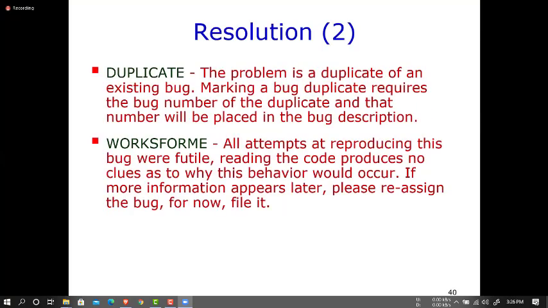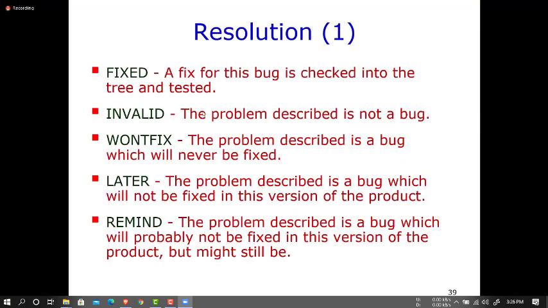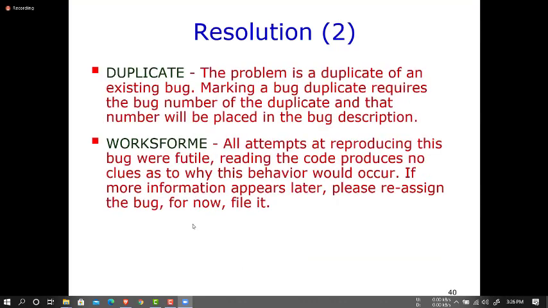Reconsider, that's the idea here, right? Invalid: it's not a bug, it's because of a misunderstanding. Won't fix: it's a bug, but there's no need to fix it. Later: postpone for another version in the future. Remind: later in the day or later in the week, to reconsider it within this release.